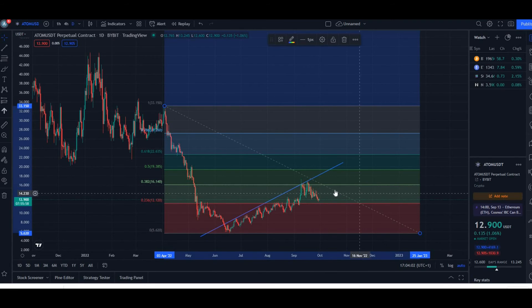With all the bullish news around ATOM 2.0, the backing, and the building happening, I'm seeing short-term movement up to the $16 range. From there it's uncertain — if we break that level we could go higher, but if not we could drop back down to around $12 or potentially even lower.